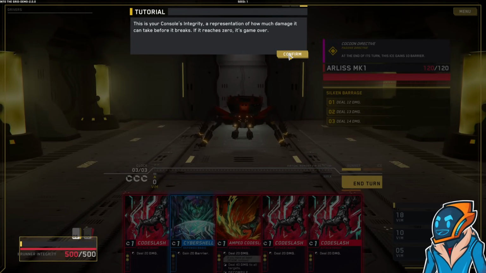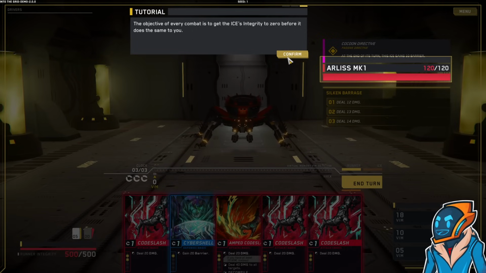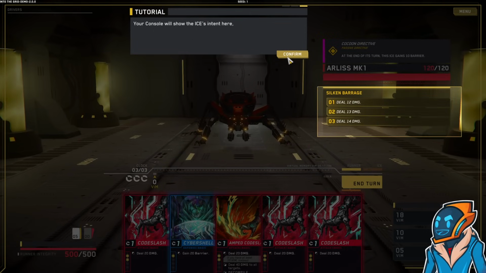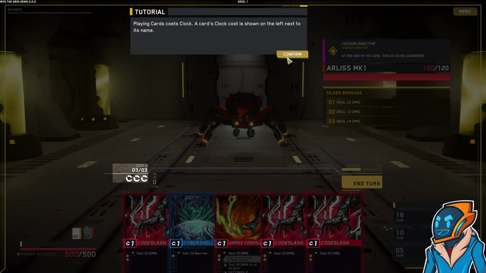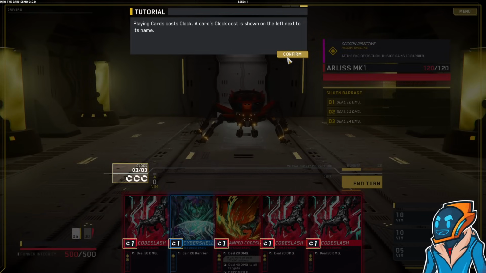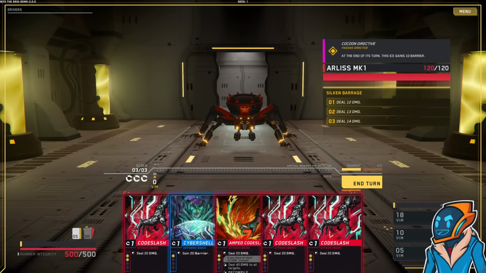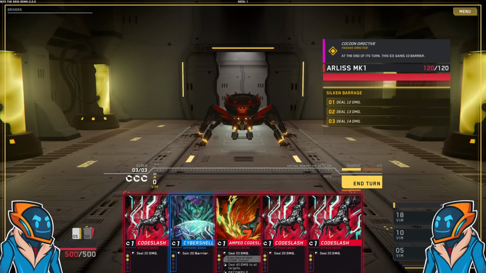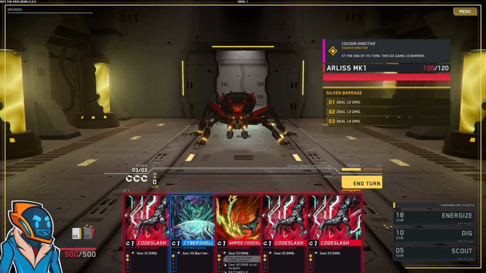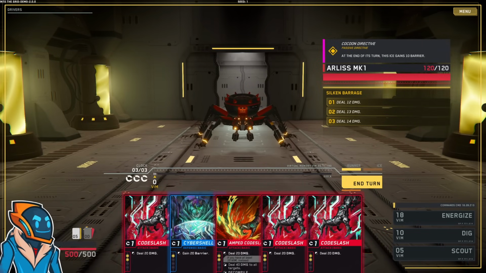So this is your console's integrity, how much damage it can take before it breaks. If it reaches 0, game over. Let's see. So that's ice integrity. There's its abilities, and on its turn, it gains 10 barrier. Okay, playing cards costs clock, so it's standard energy. Should be fine. Do I want to swap to the other side? Let's see where I land on this. Okay, I think I'll cover the left side, because it's just going to cover the meter, but you can still see the 500 out of 500.